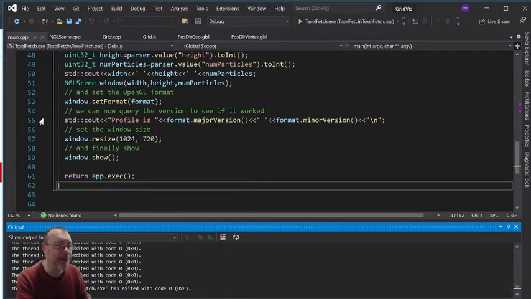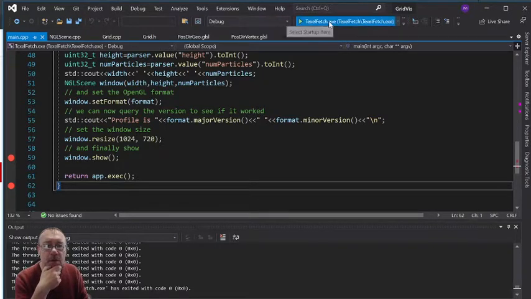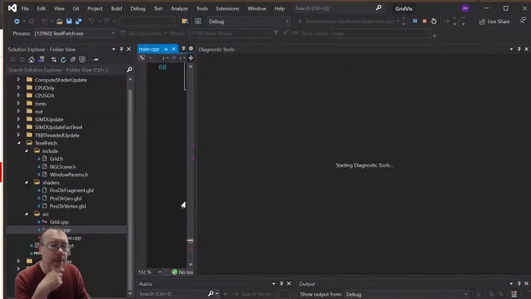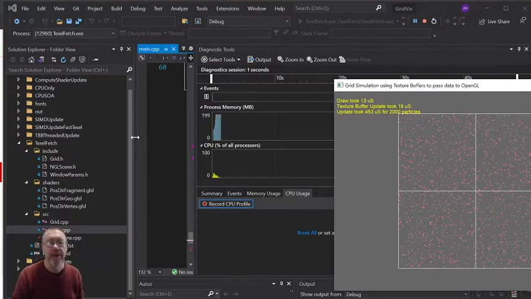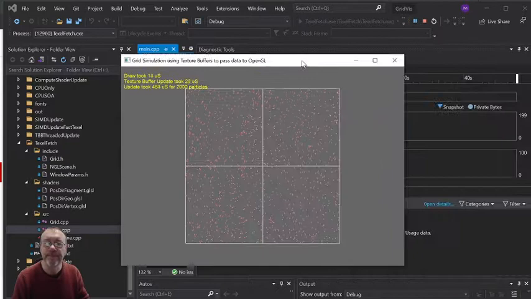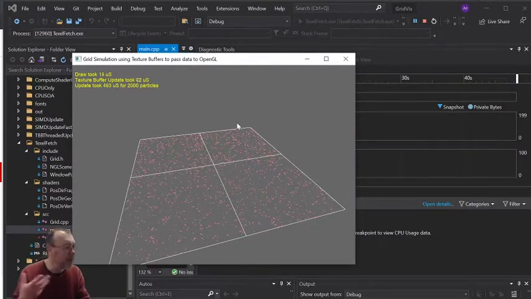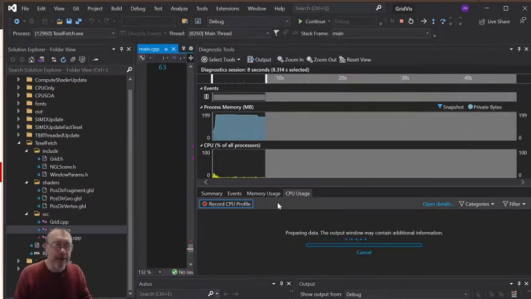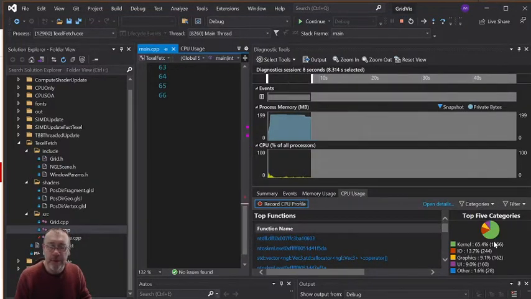Let's try again. So let's set a breakpoint there and a breakpoint at the end of our program. Let's run our program, hit our breakpoint, there we go, hit continue. Now it's doing the recording. Should have now hopefully recorded enough samples to get an idea. Generating our profiling data, and we can look through and start to look.